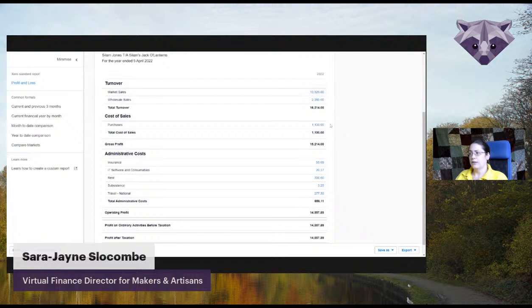Our cost of sales, so the second chunk is always our cost of sales, our purchases. Purchases is a reserved word in bookkeeping in the UK. That means the cost of the stock that you buy specifically to resell. So for Xylem, it's just pumpkins. For anybody else, it's not staples. It's not ink for your printer. Those things are all overheads. It's only the things that you buy to resell.